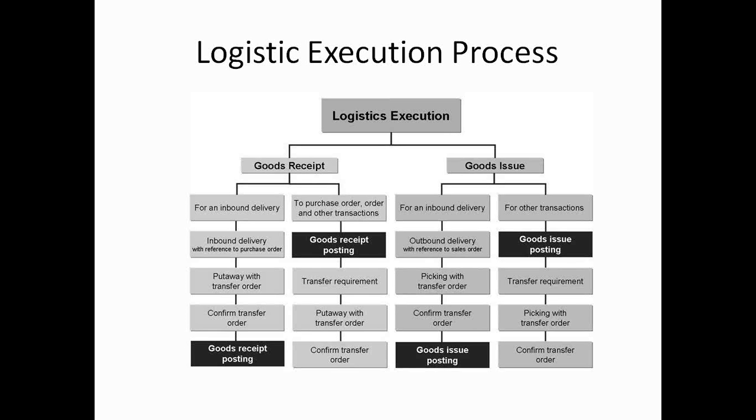Once they confirm, a negative quantity is updated in WM. It means that the system is expecting the goods. When the goods receipt is created, it will nullify. The stock is updated, and then a positive is updated, and it will nullify, and the stock gets updated at warehouse stock. Any confusion in this?